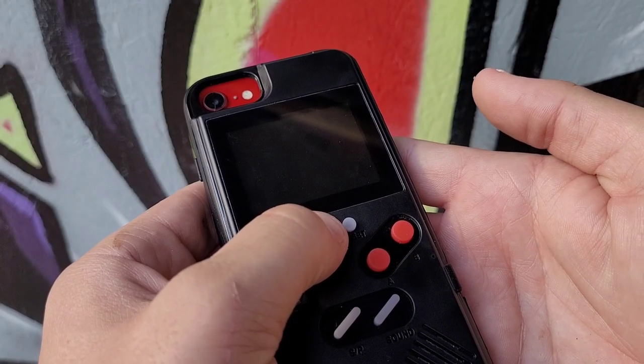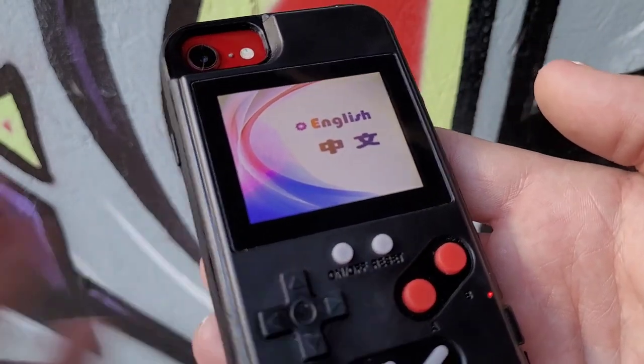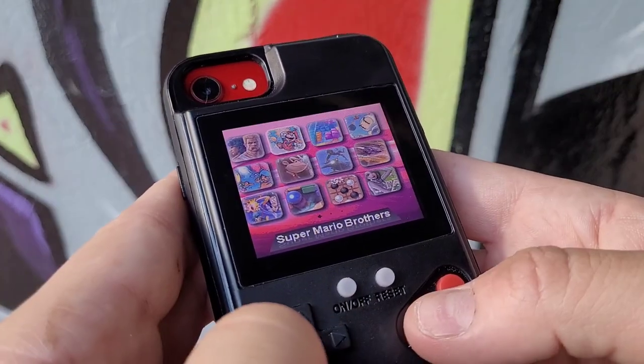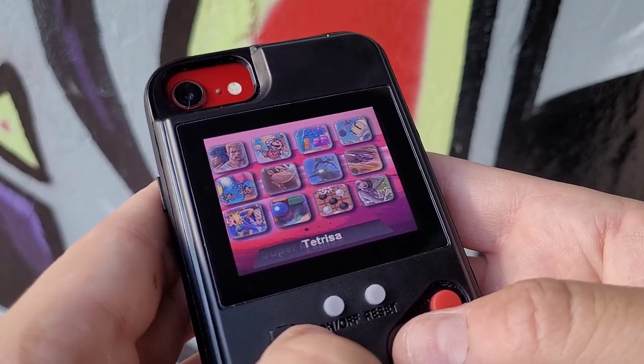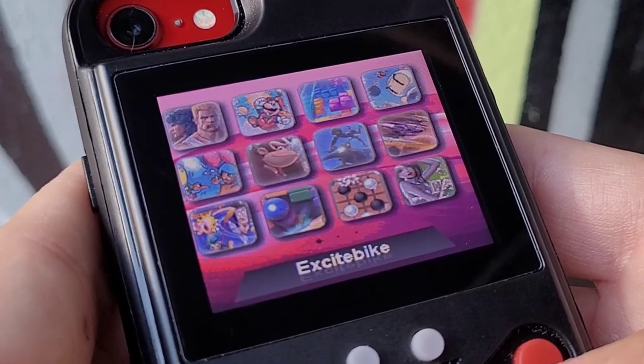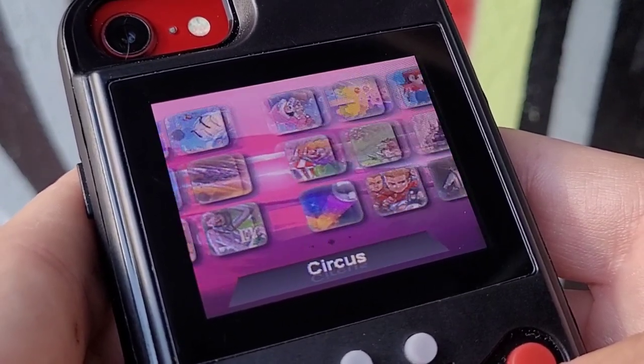Now, when you initially power the case on, it brings you to this gross, ugly screen. It says like English and there's no options. You just press start. Once you press start, it brings you to the screen where you have 36 games, a 36 game library to choose from. I'm gonna scroll through here shortly so you can see it.